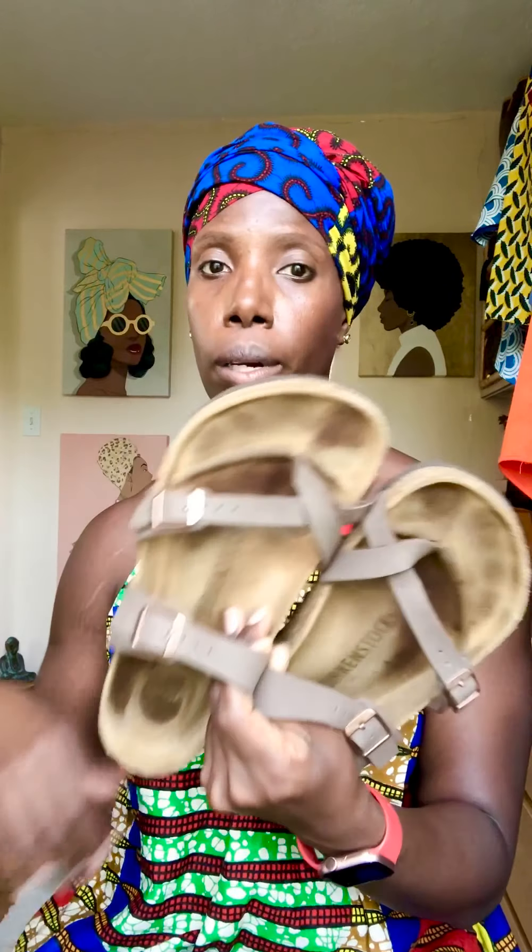For bang for buck, obviously the Louis Vuittons will get you that flex, but the Birkenstocks are also a very respectable option. I find that I reach for these quite a lot — I pair them with my monogram bags when I'm running errands or wearing my bum bag. I've already worn them quite a lot this summer and plenty last summer. The soles are a little gross but they're fine.